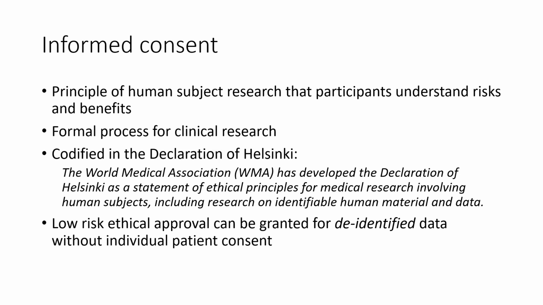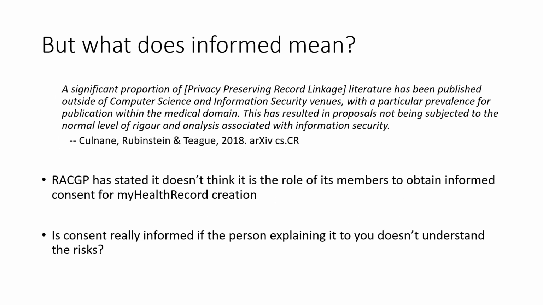And that's generally the case only where there's no chance of re-identifying patients through the data that's been collected. Many bits of big data and data linkage research do get through under this low risk ethics approval process because the researchers take efforts to ensure that the data is not re-identifiable. So what does informed consent mean in terms of research consent? Well, it's really tricky, because to give informed consent you have to really understand what the benefits are and also what the risks are.